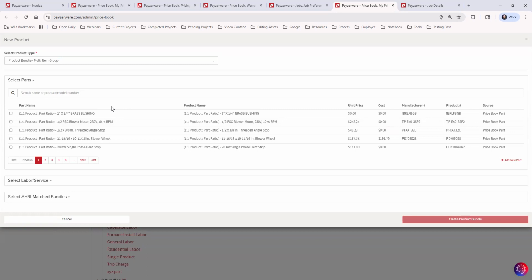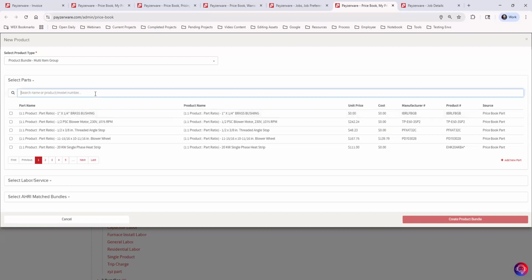Kind of the same concept here. We have individual items that need to exist first, and then we are just picking these to put them into the bundle. So you're not able to create a bundle with no items and make a bundle by itself. You would need those individual items first.